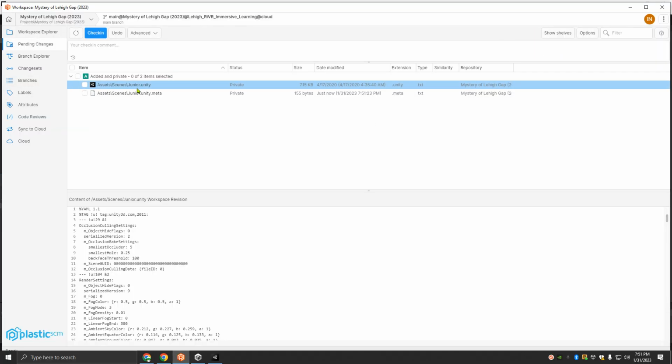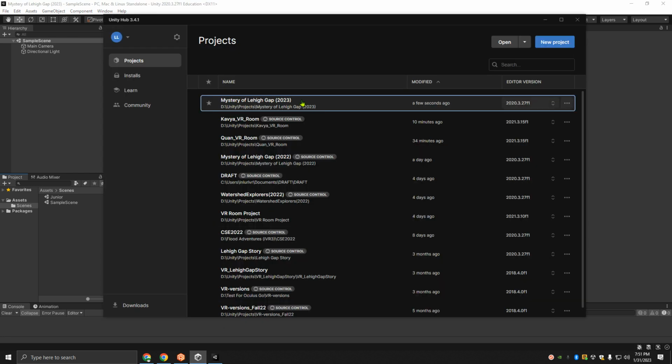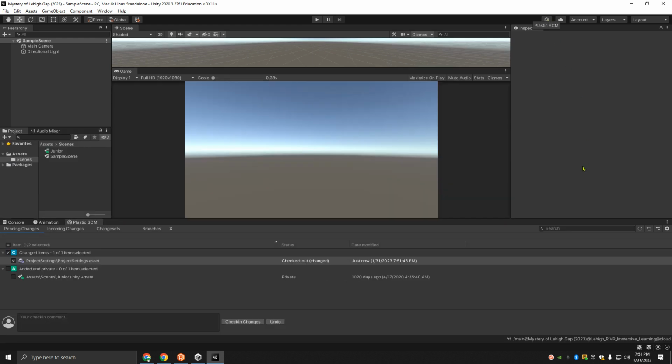So Plastic is already version controlling my new project, but Unity doesn't know that and doesn't tell until I click this button here. But I'm not going to use this plugin because it's problematic. Now that I did this, I'm going to close.